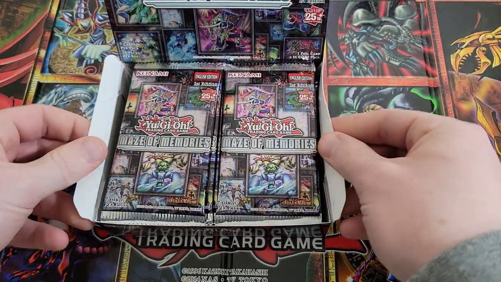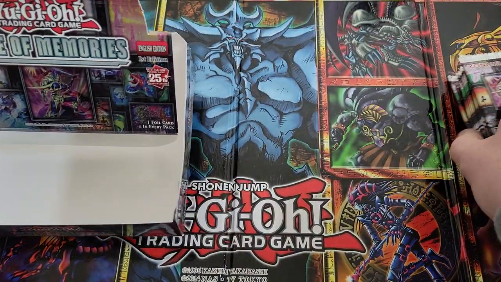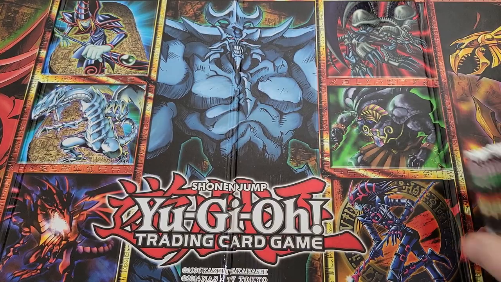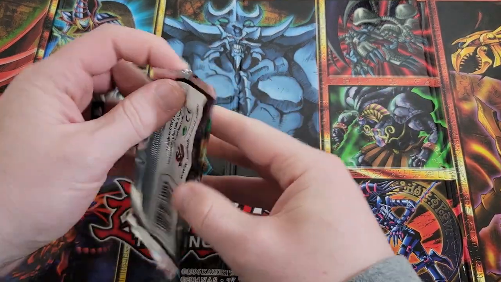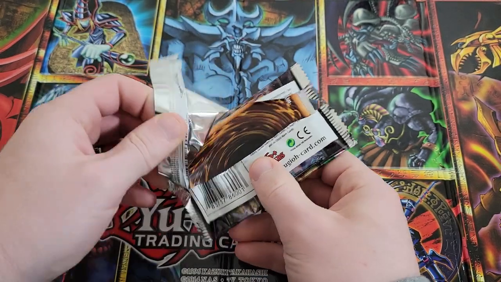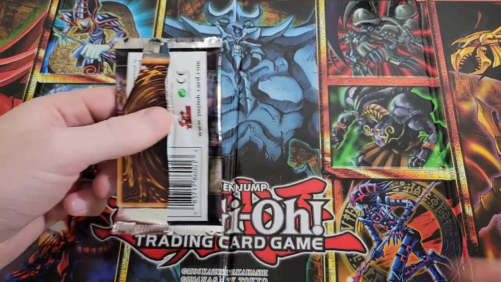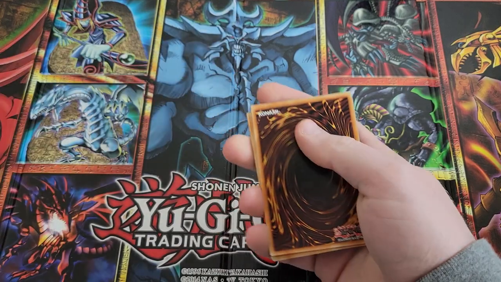Obviously, we're hoping for the collector rare Baronne. There is an ultra rare Baronne as well in the set, so that's a big reprint here. Very big ticket card. The original printing of that was very expensive, and the collector rare print didn't bring anything down either. It's nearing 200, I think. So we'll see if we can get that. That'll be a big hit if we get it. If not, we'll take the ultra rare print as well. So let's jump in and we'll just go straight through these.